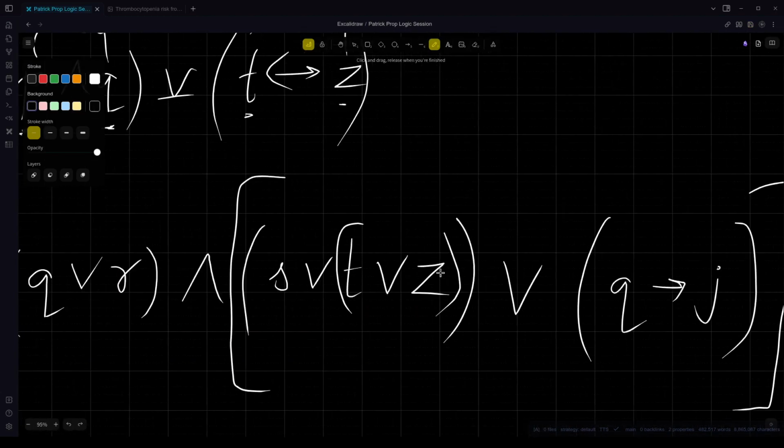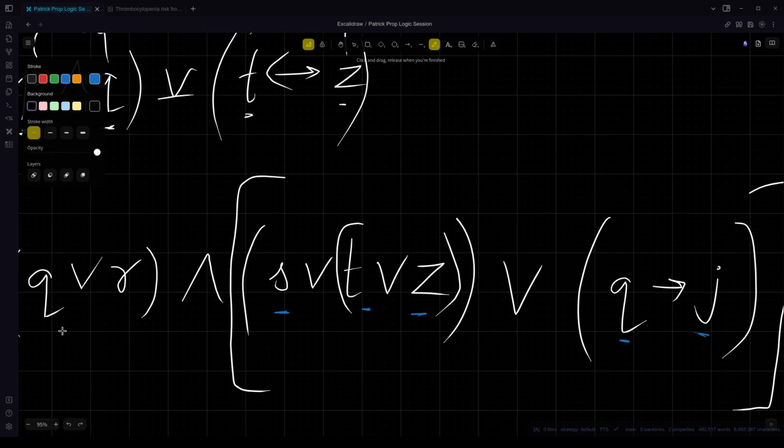Okay, let's go back to this. What will be the first step? Apply the first step over here: identify atomic well-formed formulas. So we have an S, and then the T and the Z there, and then the Q and the J. That's step one done for now.